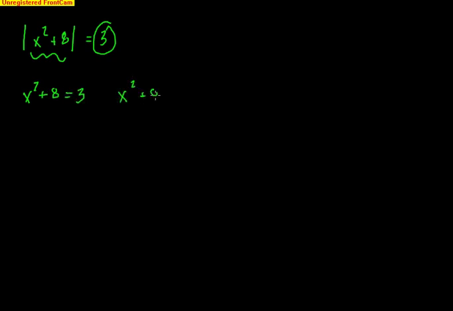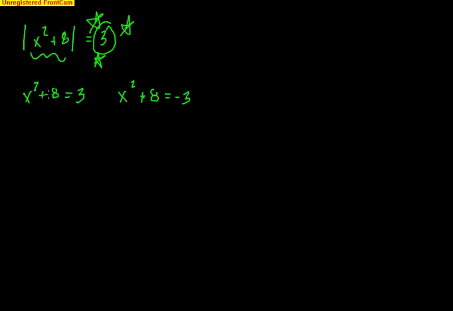All right, let's check out a couple more problems. Here's another neat one right here. The absolute value of x squared plus 8 equals 3. So again, the absolute value is already by itself, so I don't have to worry about trying to get rid of anything. So I'm 3 units away from 0. So this is a mystery number right here, and that mystery number, x squared plus 8, could be 3, because 3 is 3 units away from 0. Or that mystery number, x squared plus 8, could also be negative 3, because negative 3 is also 3 units away from 0.